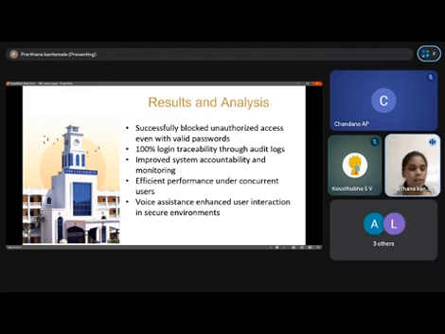Voice assistant enhancement: we integrated voice assistants to improve user interaction and help users navigate securely, useful for accessibility and ease of use. Our testing proves that the system is secure, reliable, and performs efficiently under different conditions. It successfully protects user data and provides safe authentication. Next will be continued by my team member.